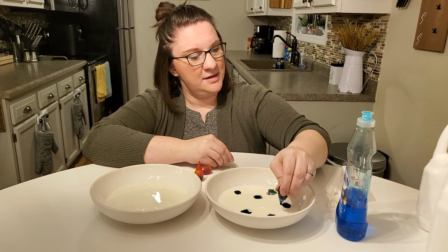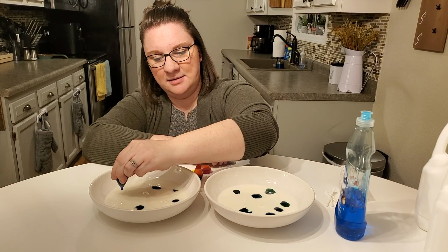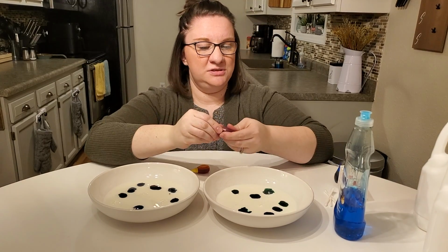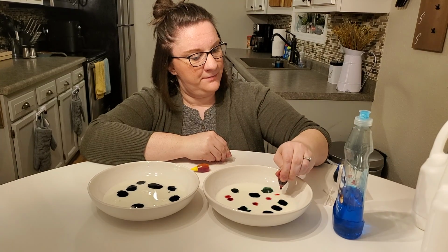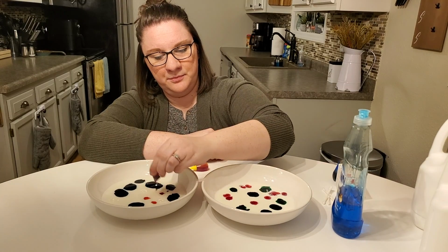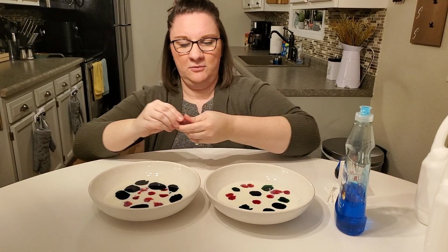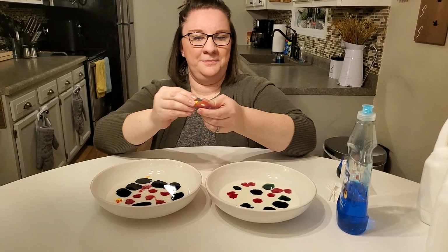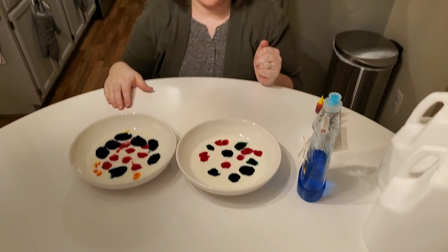Put a couple more in here. And I'll put a couple on my 1% side. And feel free to use whatever colors you have. And oh, my red is almost gone. We'll put a little yellow in this one. Okay, so now you can see your colors are in there.